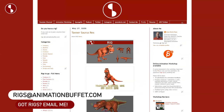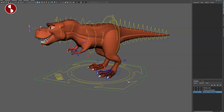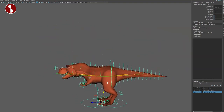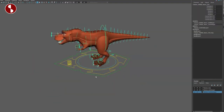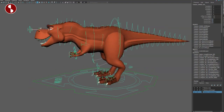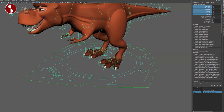This is the rig in Maya. You can see lots of controls, a lot of good stuff here. Let's go through it one by one. Starting with the main control out here — you can move your whole rig around, but it also gives you an inside controller, and even one more. I always use these in case you have to change your pivot. So if your character has to be thrown around or fly or something, you can change your pivot point like that.